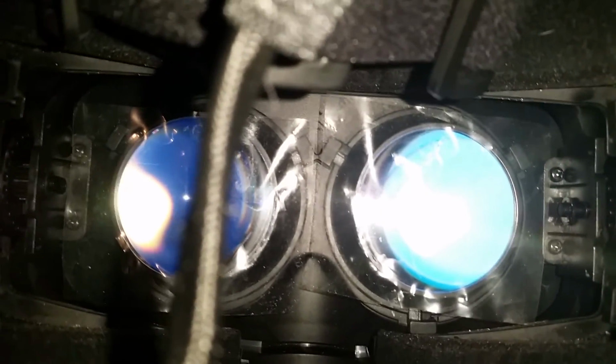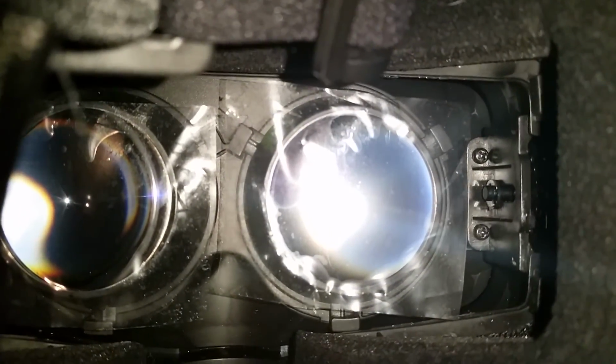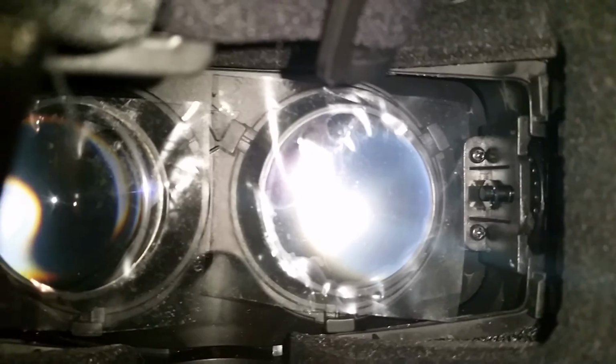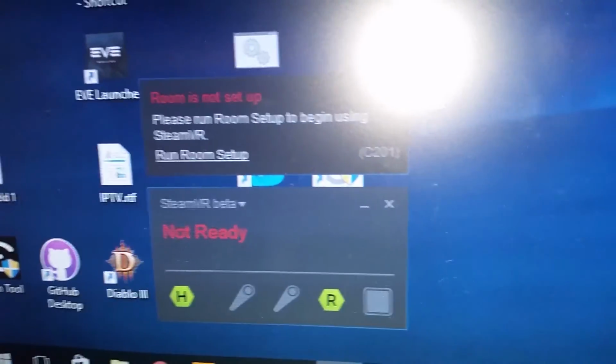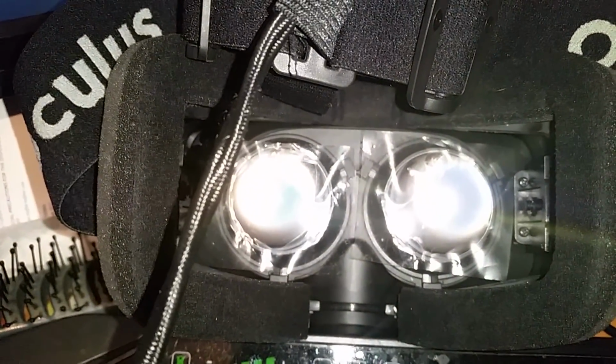Now if we go to SteamVR and press play, it turns black, flashes, you got SteamVR is running, you can hear that, and maybe I should turn off the flashlight.